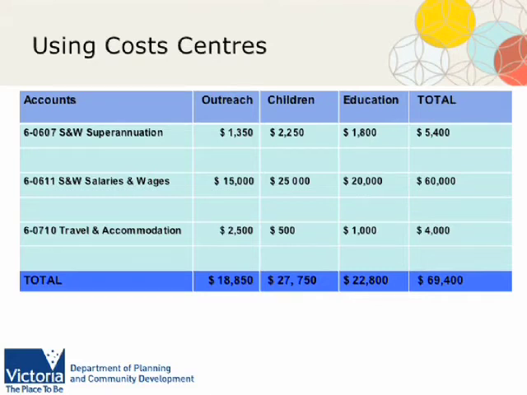On this next screen, you can see that rather than extending the chart of accounts, three cost centres have been created, one for each project. The benefit of using cost centres is that the financial transactions for each project are clearly identifiable, which greatly improves the reporting for internal purposes and funding acquittals. In addition to individual projects, it is simple to gain a financial overview of the whole organisation. Normally, a cost centre will be created when a project has specific funding and expenditure which needs to be tracked and acquitted. Or, for internal management purposes, you may wish to track a project separately from other projects.